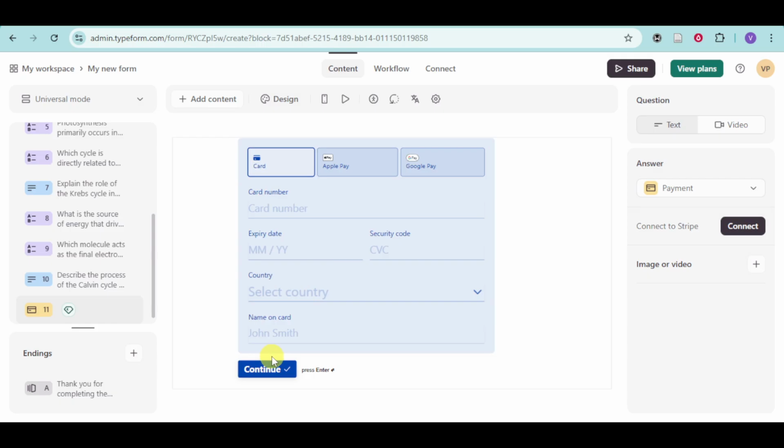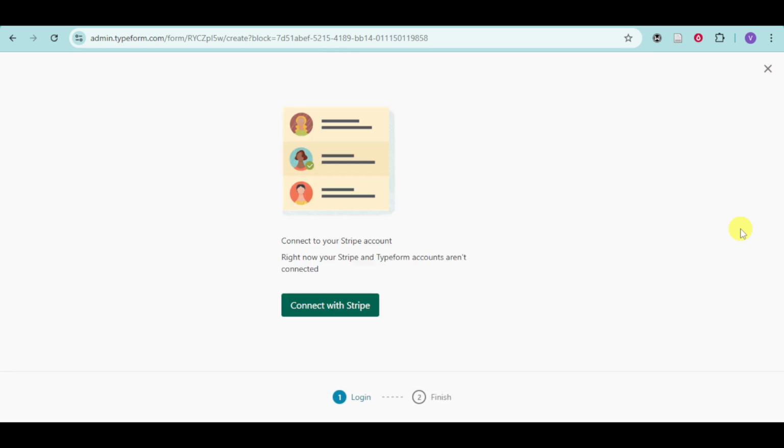After that, you can just proceed to connect your actual details to this part, and into this will be added. Now onto the right hand side bar, you should be able to see the question and you can see this connect the Stripe option. So for this, click on the disconnect option that will appear.